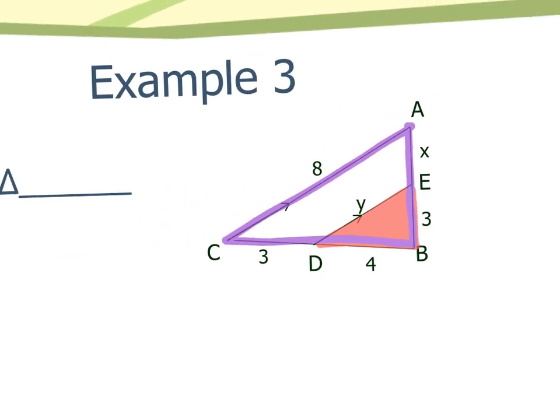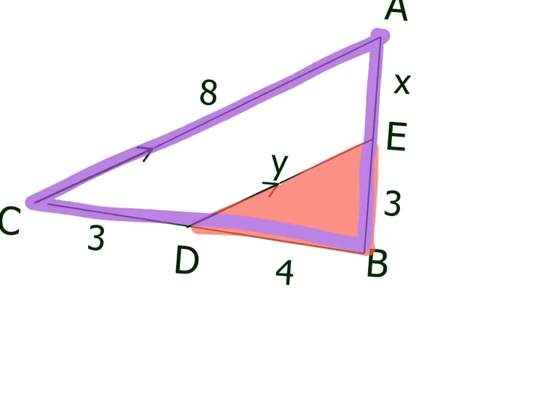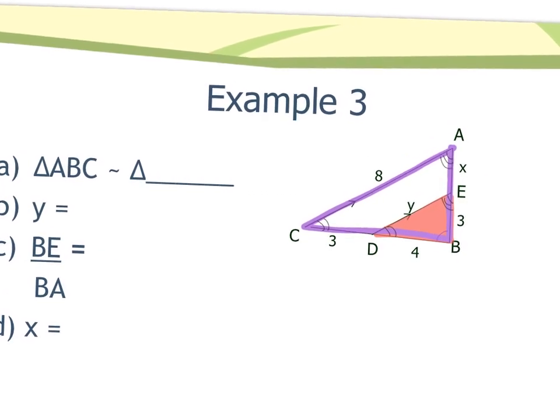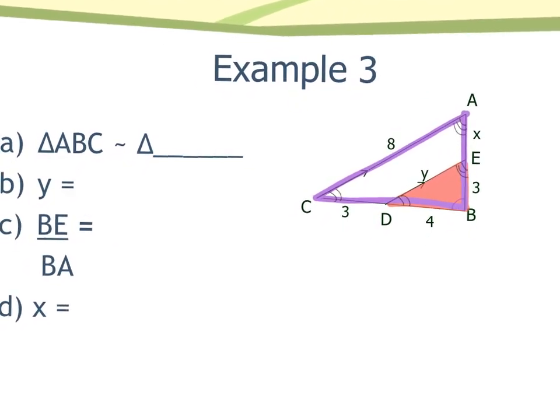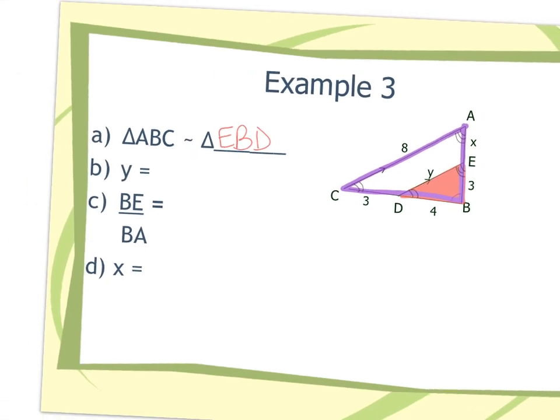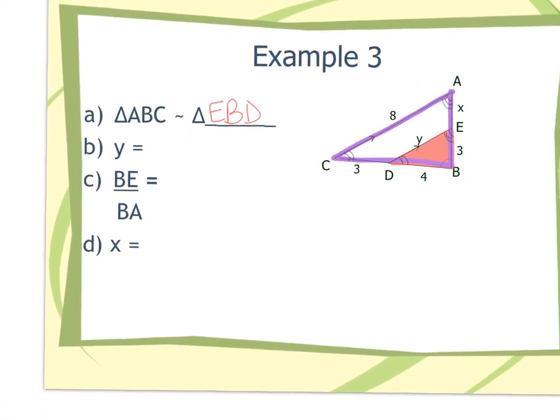So now the order of the letters is what's important. So if this, obviously B matches B. And then this angle would match this angle. This angle would match this angle. So pay attention to the order of the letters. The first one said A, then B, then C. So A has 3 arcs on it, which means what letter is going to come first? E. B has 1 arc on it, which means what letter is going to come next? B. And C has 2 arcs, which means D. So the order of the letters is important there. If you rearrange those letters, this question is wrong.